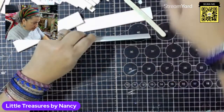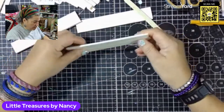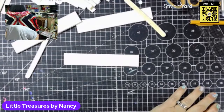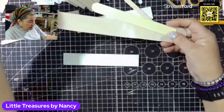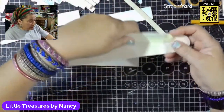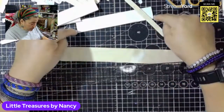Let's do the first because I'm going to do a frame across the bottom here. So I'm going to use this. Is this long enough? No, it's not long enough. Okay, let's grab the papa sticks. Let me grab the papa sticks. I didn't think I needed a papa stick, but I need a papa stick. Papa stick, I mean, is one of these from Walmart. See, they have different sizes. They got that size, and then you got the regular size. So I'm using the papa stick here. Put that right there. So we're going to cut this at 6 inches, the height, and then the width of this board here.